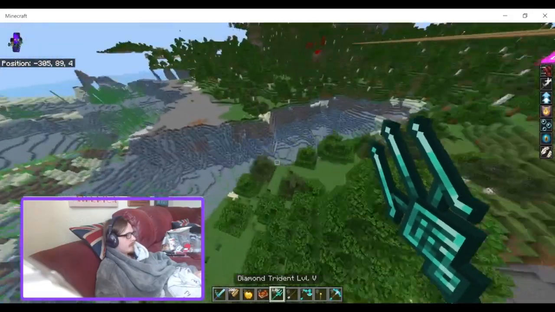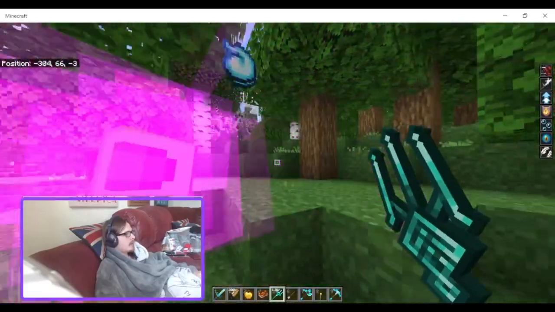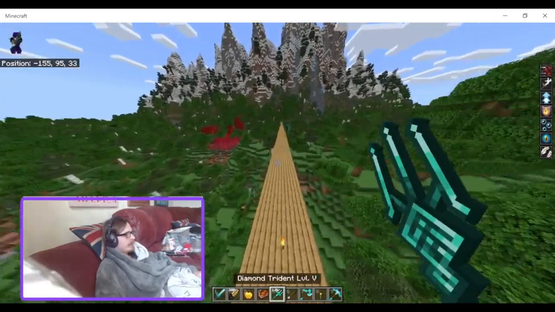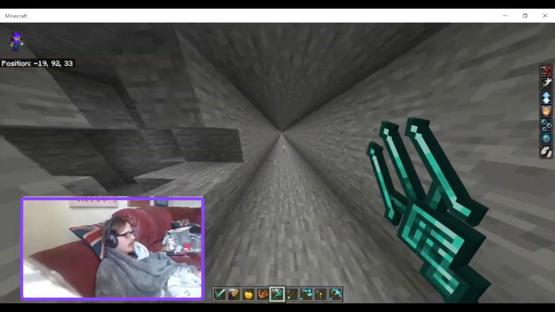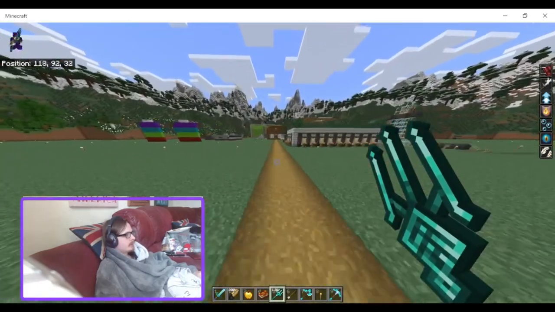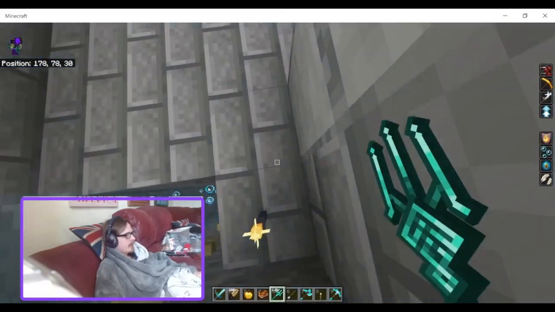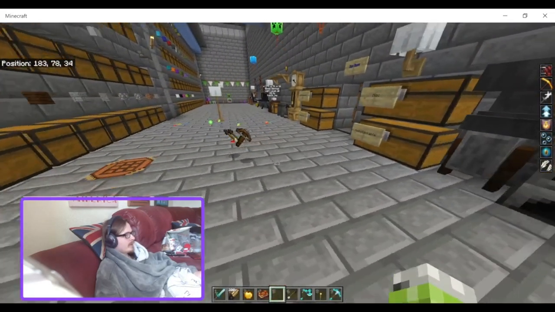Well, that's not good. What the heck? Oh, they're broken. So yeah, trident. It's cool for damage, but if you want Riptide, just go with a regular Riptide trident. I wouldn't really recommend this as a ranged weapon. So, yeah. Don't use Riptide on that because it's going to erase all your enchantments.